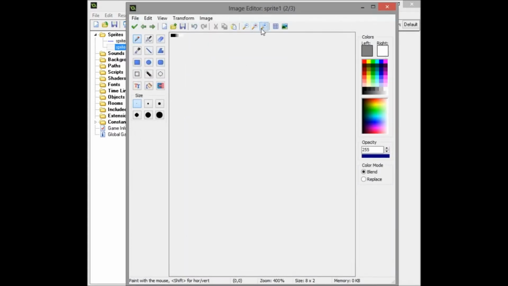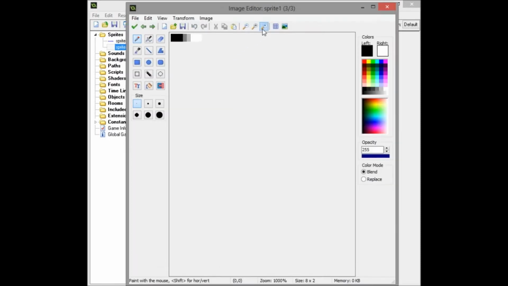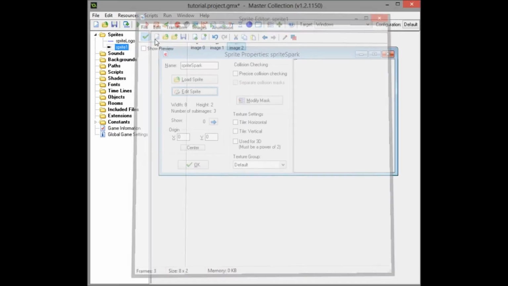Let's go into here, zoom in once more. And you can pretty much color these however you want. It's not really going to matter too much. I'm just going to do black here, like that, and that looks good to me. Okay, now we'll go into this one, and we'll go ahead and change it to gray over here as well. I'll have it going across the top, and we'll do darker gray down here. Okay, yeah. And we can see a preview there, but it's not really going to matter too much.